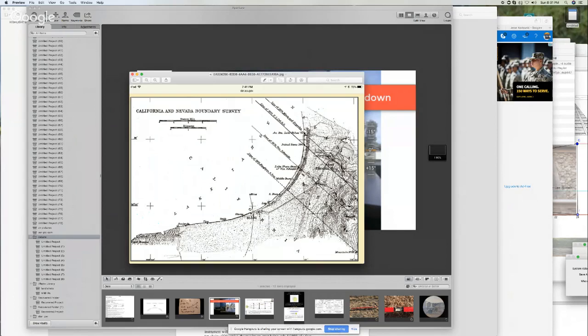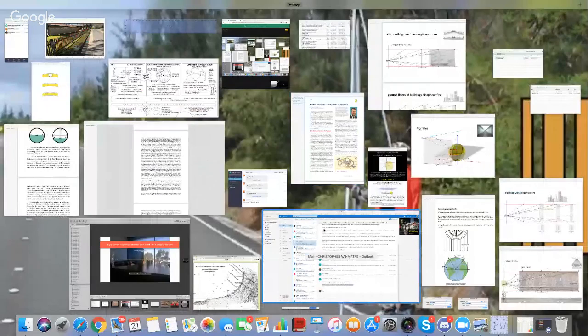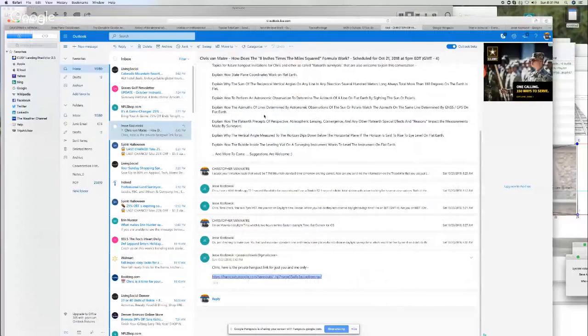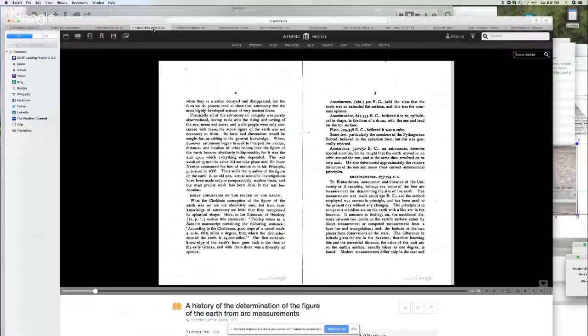Have you read a book called The History of the Determination of the Size and Shape of the Earth by Arc Measurements? Yes, I sure have. You've read that book? Okay, that book goes through the whole deal, their search for, let me pull something up for you. I've got it up on my screen right now. Yeah, that's a great book. You should really spend some time researching.